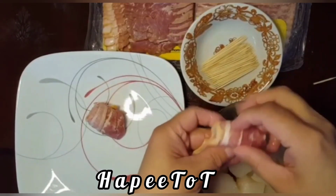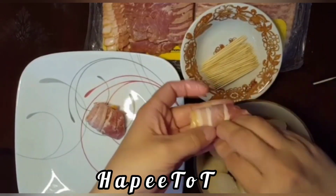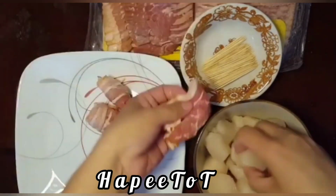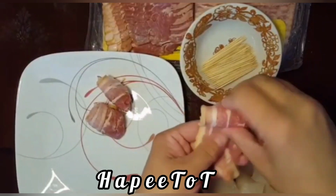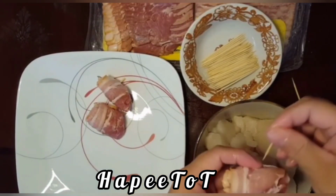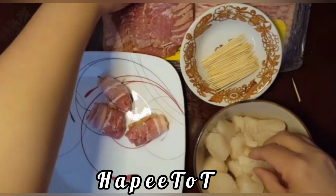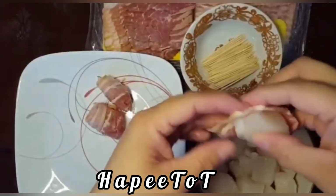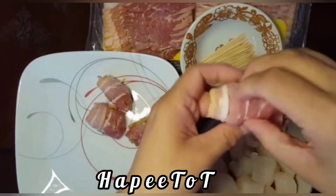So if you have someone like your husband or grown-up kids, you could ask them to help you. I didn't use any spices for this recipe because bacon is salty enough to give the taste to the scallop.